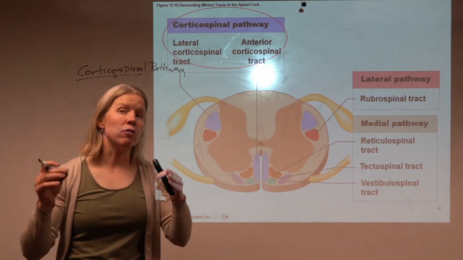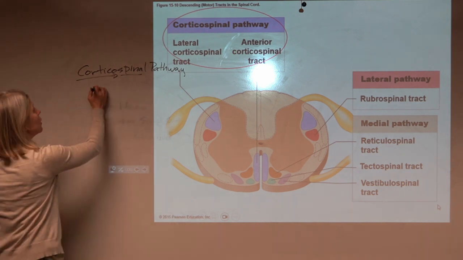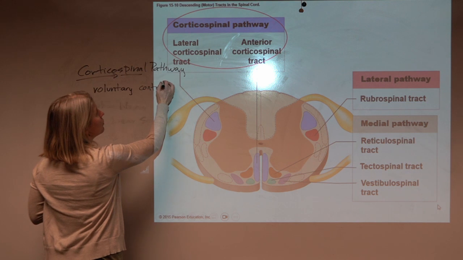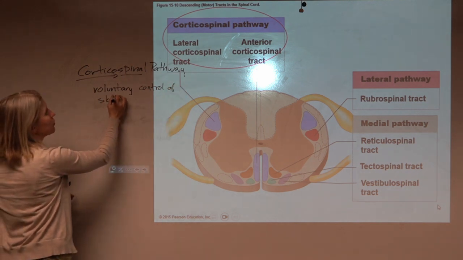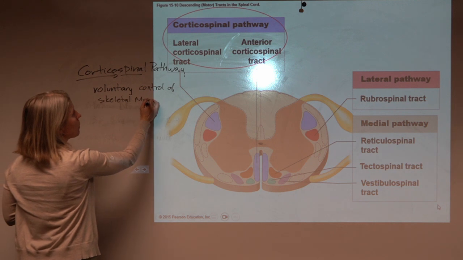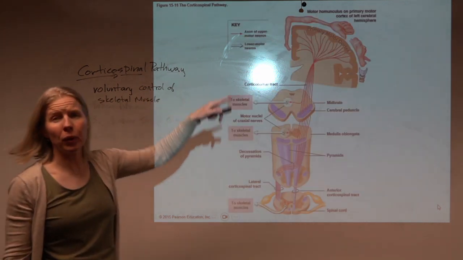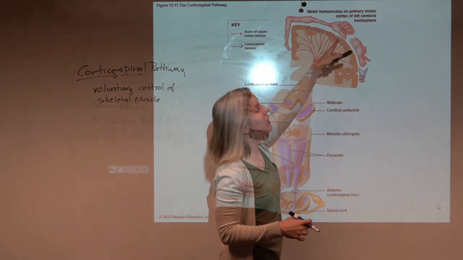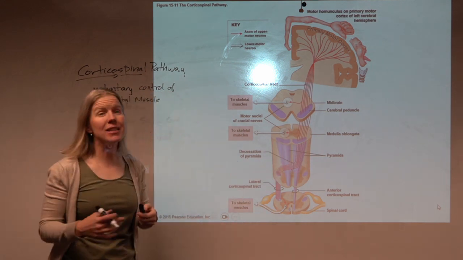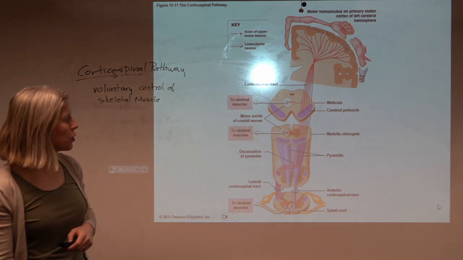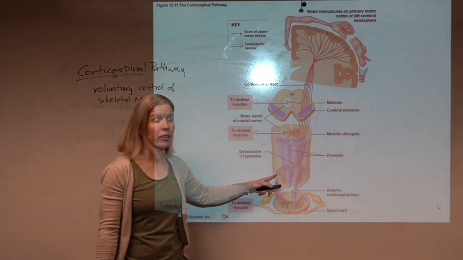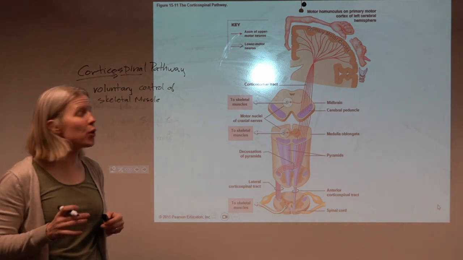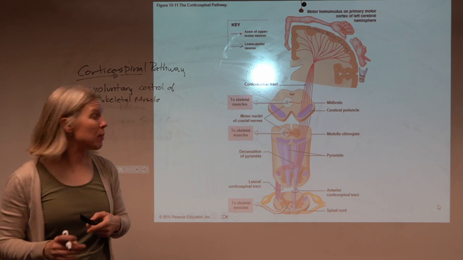This is what carries voluntary, right, again, from the cortex, voluntary control of skeletal muscle. And so we had this picture, again, of the motor homunculus looking at that primary motor cortex. The cell bodies are all in that cortex and then sending their information down to the brainstem or spinal cord. Again, we see this decussation, so that the left side of the brain controls the right side of the body. Again, unknown reason why that's happening.